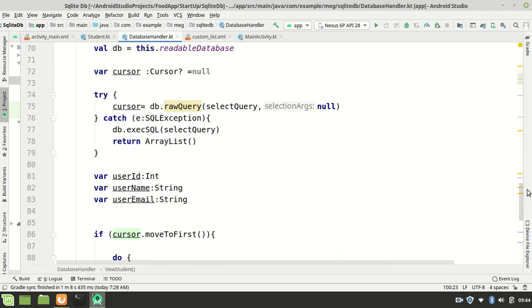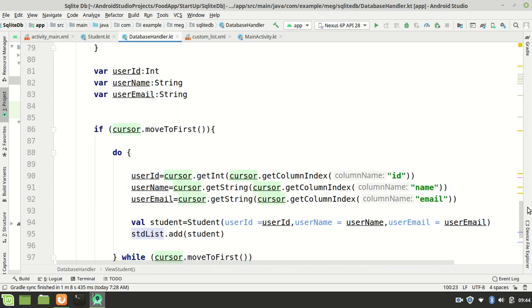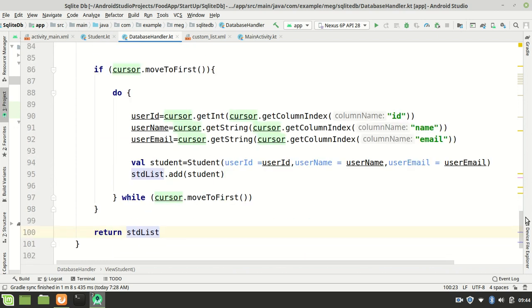So in the next video, we are going to work on the update, we work on the delete, and then we're going to also create an adapter in the next video. So I'll see you in the next one to continue working on the database handler and other back-end functions.